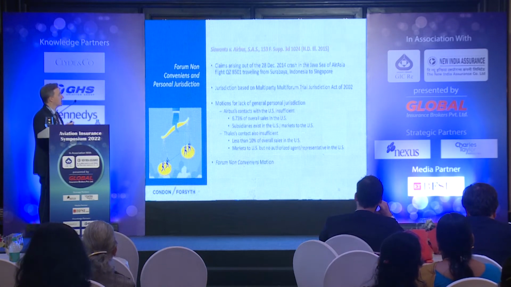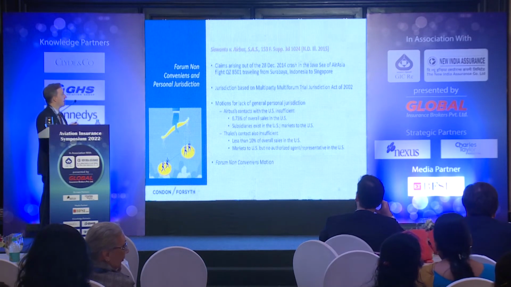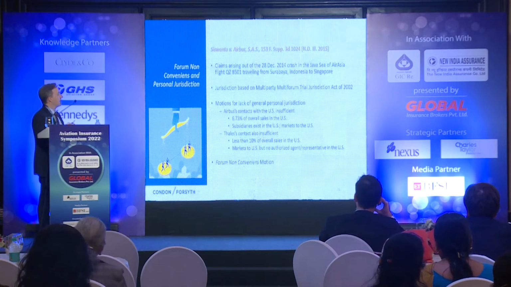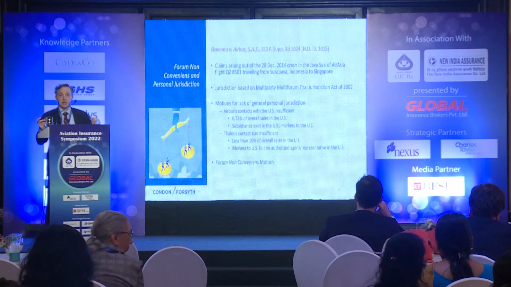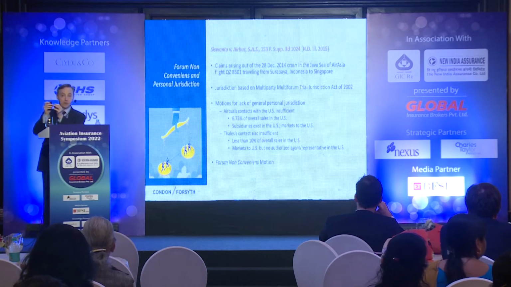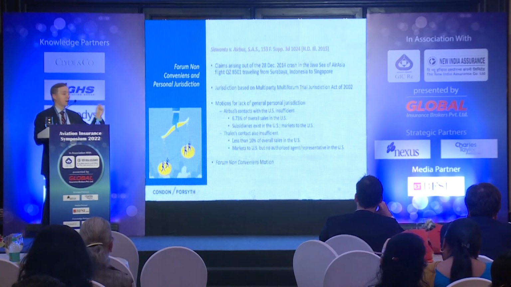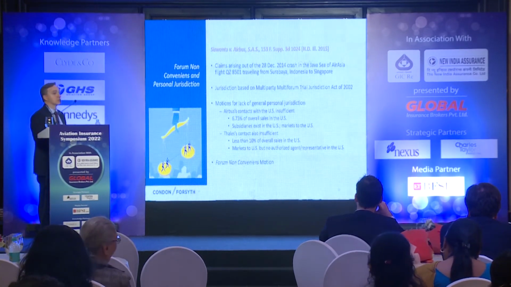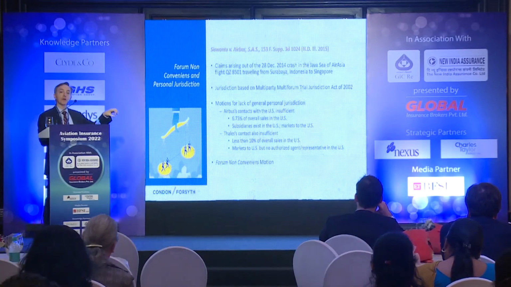Another case, Siswanto versus Airbus. This was the crash from Surabaya in the Java Sea. And jurisdiction was based on the Multiparty, Multiforum Trial Jurisdiction Act. It gets a little complicated, but this is another ground for subject matter jurisdiction when you have an accident that involves more than 50 persons in one discrete incident. You can have federal subject matter jurisdiction based on that ground. So here, motions were filed by Airbus due to lack of personal jurisdiction over the aircraft manufacturer.